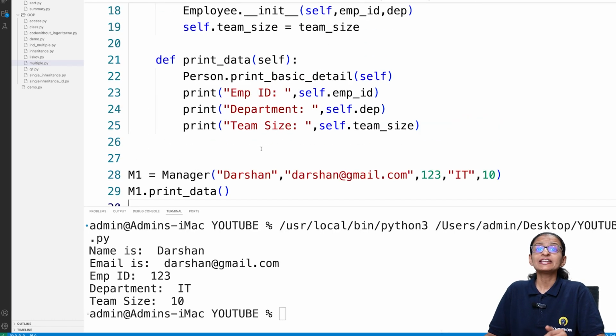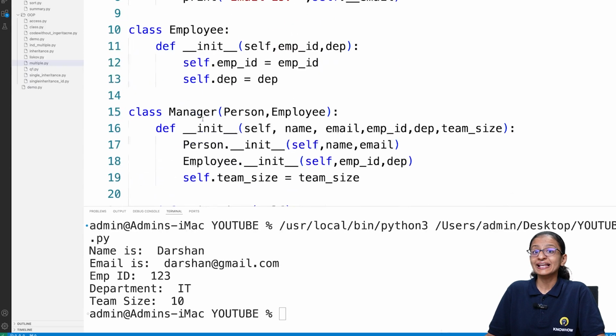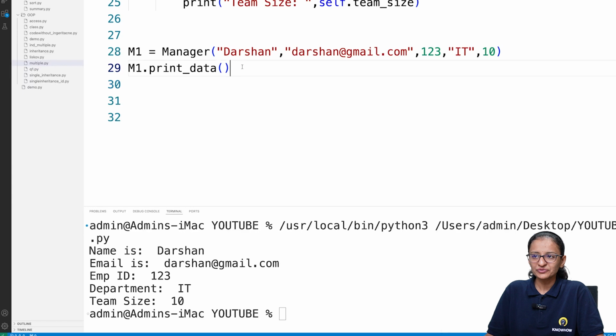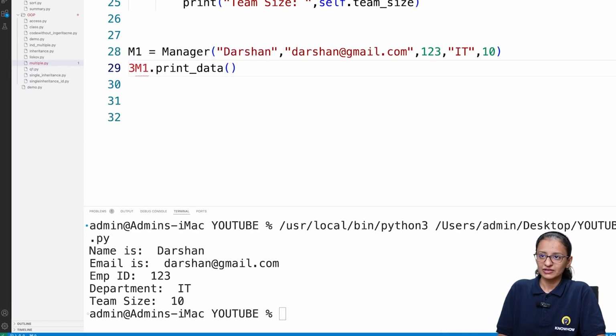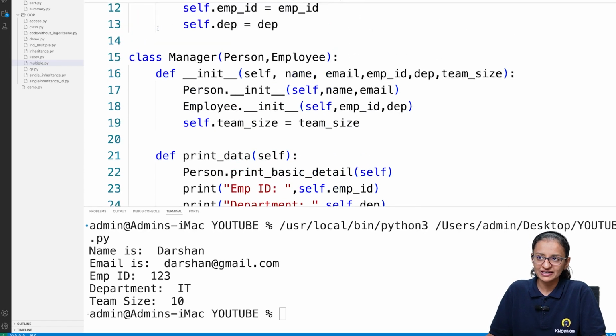Now what if I try to access the attribute of a parent class directly using an object? So let me do that and let me show you what happens. Okay, let me put this in a comment and let me first access the attribute team size. Actually team size is itself an attribute of the Manager class.